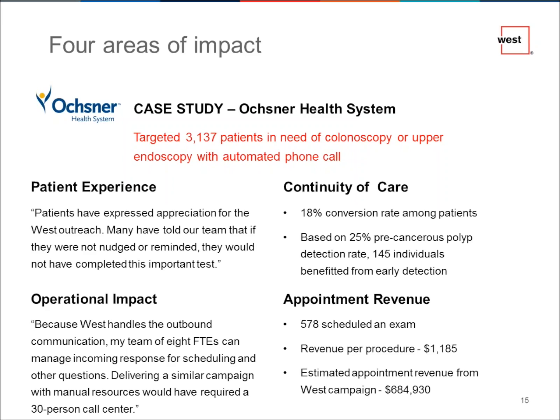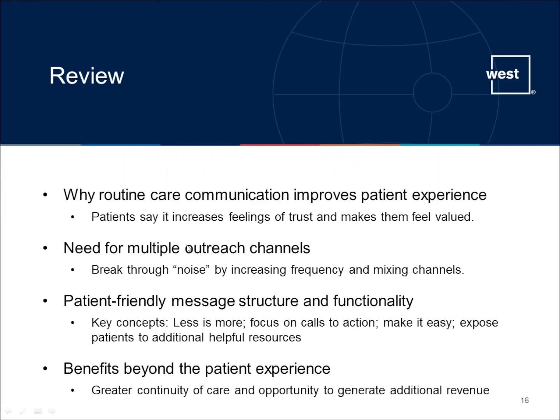And like the Scottsdale case study, the revenue bump for Ochsner was also very significant. So there's the 18% conversion from that 37 who were targeted meant that 578 patients scheduled an exam at nearly $1,200 in revenue for each exam. An outreach campaign that costs literally pennies per patient, that is super minimal investment there, it generated over $684,000. So while we focus on the ability of the routine care communication to positively impact patient experience, there's definitely those other important benefits that come along with that focus.